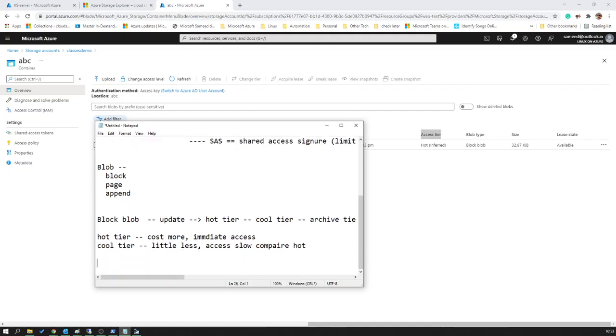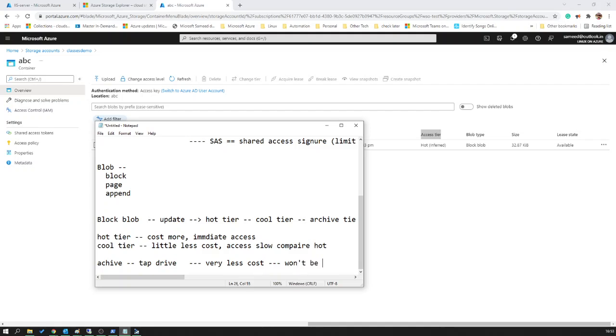And archive tier, they don't keep the data here, they keep it in a tape drive. They transfer your data to an archive tape drive, so it will be way cheaper, very less cost, but data won't be accessible.